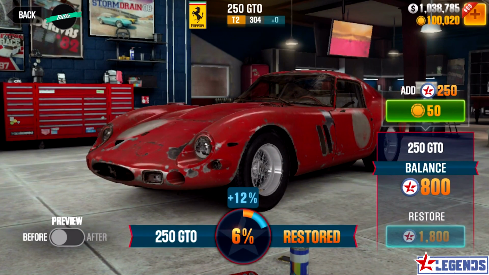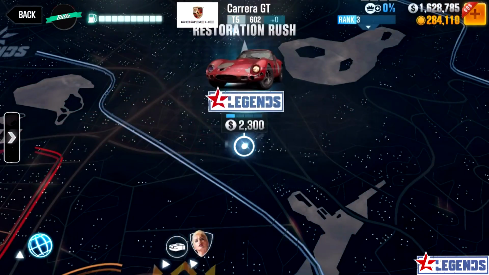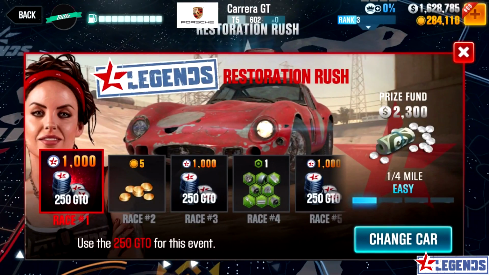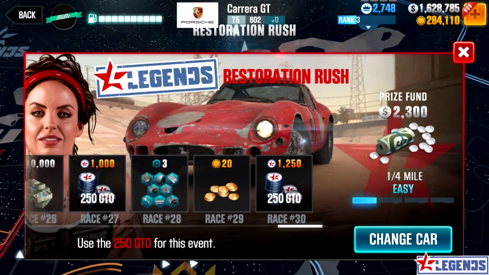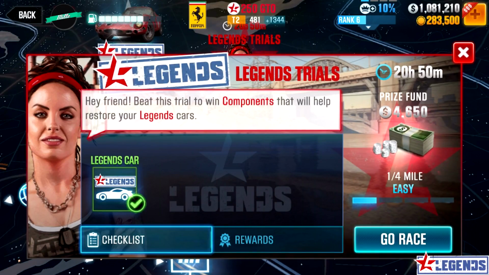Also, if you like components, you can always buy them in sets of 250 each, with the price starting at 50 gold, but the cost increments by 50 each time you buy. But the main way to get components is meant to be won throughout daily trials and the story mode. Once you unlock the 250 GTO, your first story event starts, called Restoration Rush, which includes only 250 GTO components. Alongside that, a specific daily Legends trial, also for 250 GTO components.